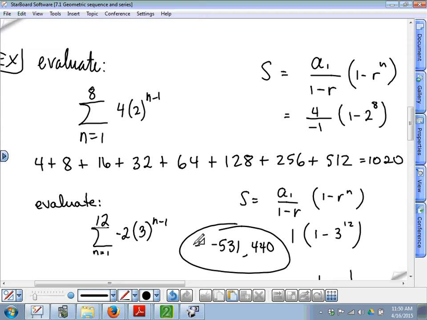Okay. Next problem, I'm going to ask you to go backwards. I need you to listen carefully to the directions before you try this problem. I'm going to give you a geometric series starting at a number and ending at a number. I don't want you to add up all the numbers. I don't care what the total is. I want you to take that series and represent it using a sigma notation. You got me? So what things do you need to know in order to make a sigma notation? The first term. You need to know what the common ratio is. You need to know how many terms are adding up. Right? So that's what I'm asking you to do on this problem here. Don't tell me the sum. I want you to try to represent it using a sigma symbol.